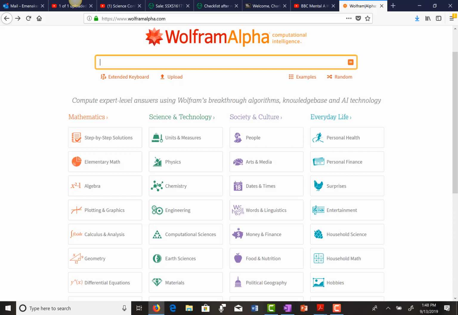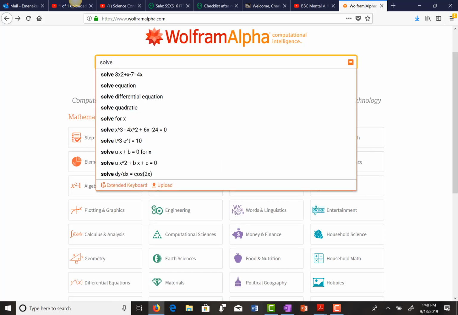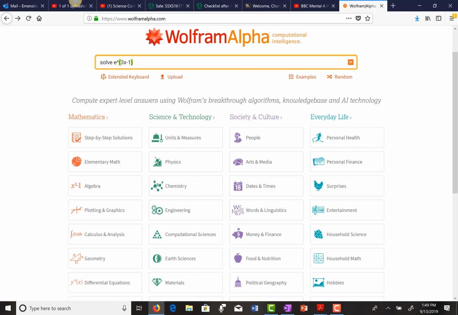Okay, so Chuck, why are you showing us this anyway? Because if you'll recall, we needed to solve where e raised to, and I apologize, I do not have it right now on the screen. What was the equation's value on the left-hand side? 3x minus 1. Thank you. e raised to (3x minus 1), minus 1, equals the natural log of, was it x plus 2? x plus 2. Solve for x.